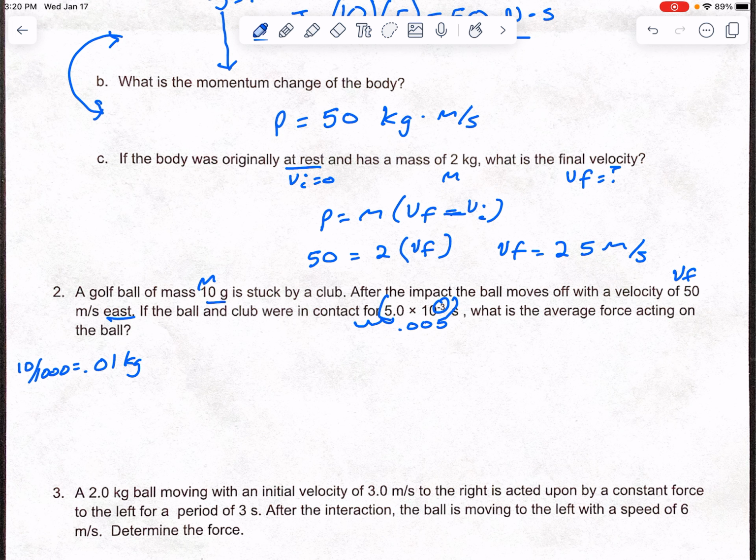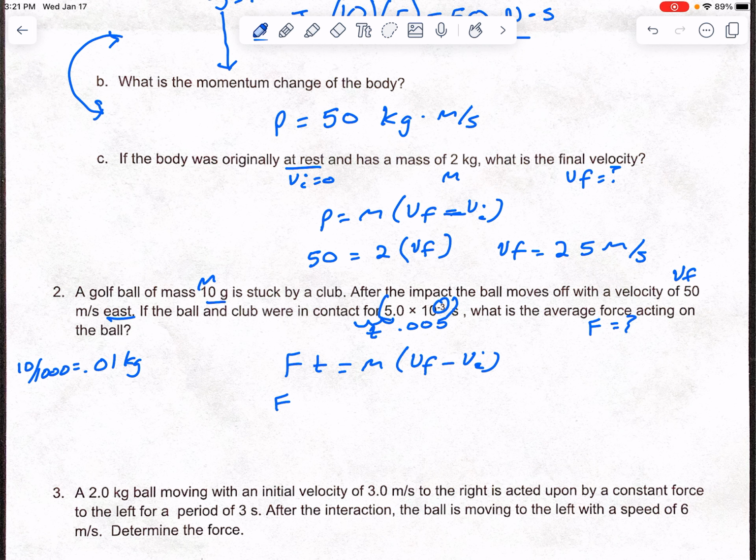Now, what is the average force acting on it? So we have time, and we're looking for force. I got a lot of stuff going on here. When you see a lot of stuff, things like mass, velocities, time, force, that means you're dealing with the impulse momentum theorem, which is F times T equals M times change in V. So my force, I don't know. When it says average force, we just mean force. There's no special way to do average.